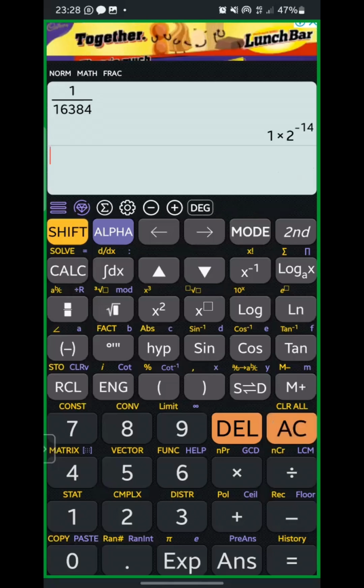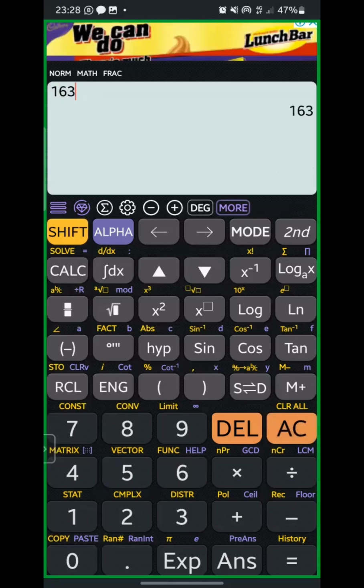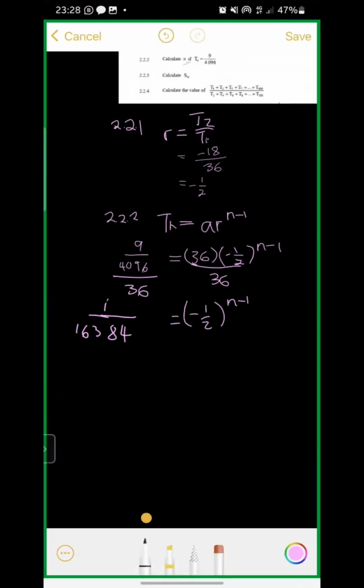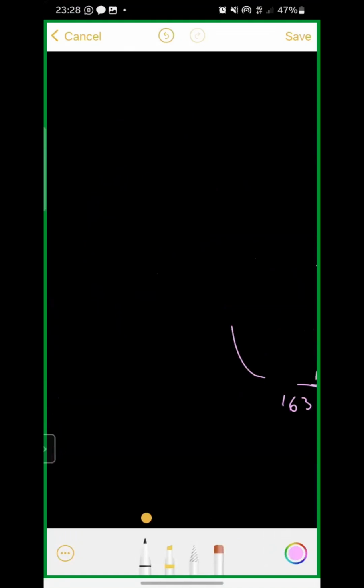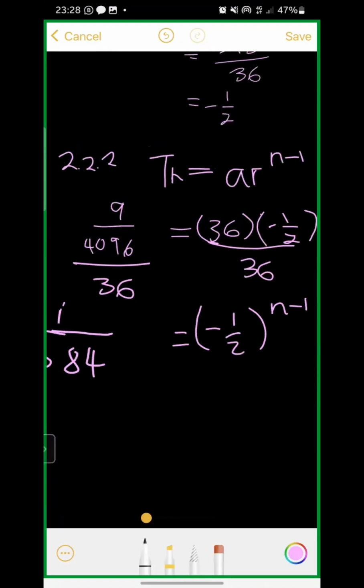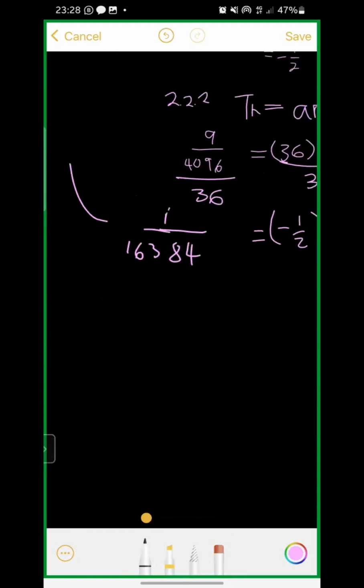So we can work around this. Let's use the denominator alone. Look at this: 163.84, equals, shift, we press fact. It gives us 2 to the power 14, right? So that's where we can rewrite it. So this will be written as 1/2 all to the power of 14, because the numerator 1 doesn't get affected by the exponent. The only thing I'm looking at is this -1/2 that we have here.